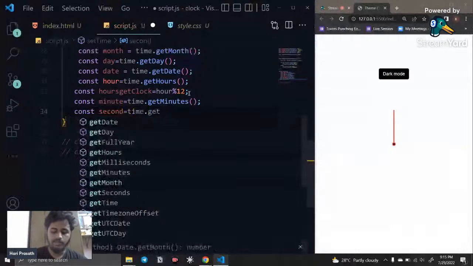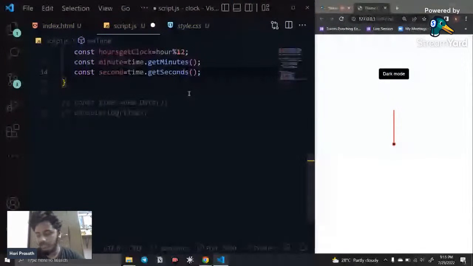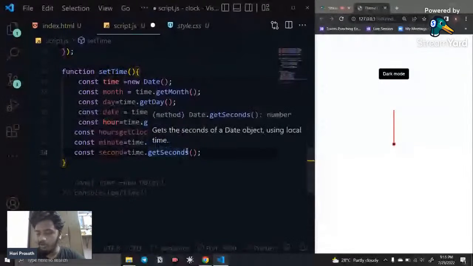It is going to return the seconds of the time. Okay, so right now we have fetched all the data, and we're going to work with that. For working with that, I am going to add some transition and animation. So before that, I just go and work with some animations.